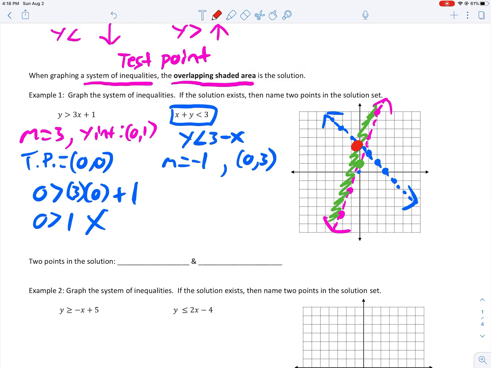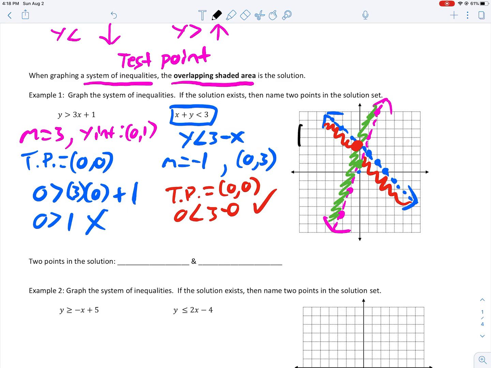And now it's less than. So again, go to the y-intercept, that red dot. Where are the points less than that? That would be below it. And again, you could use a test point if you wanted to. Plug in 0, 0. 0 is less than 3 minus 0. Is 0 less than 3? No. So, yes, it is. Whoops. What am I thinking? Yeah, it is below. So then you would shade below.